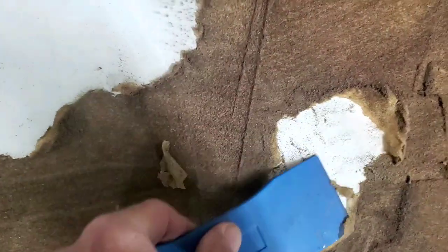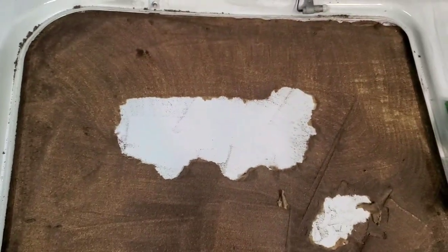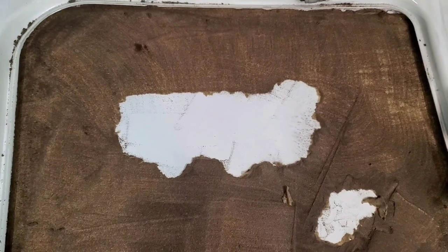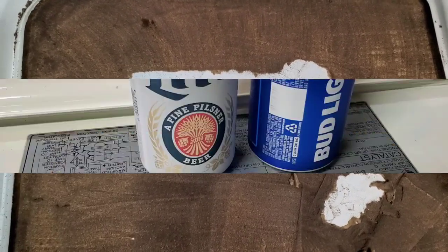See how it comes. I don't want to introduce any products to it until I make sure I got all the loose stuff off it, because it's going to make it worse. So we'll go through here. Hopefully this won't take long to scrape this off. I got my fingers crossed. So that just pulled off when I was raking it with my hands. So that's 20% of it done.